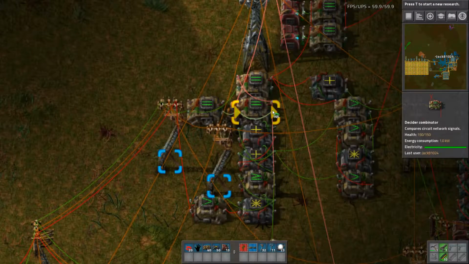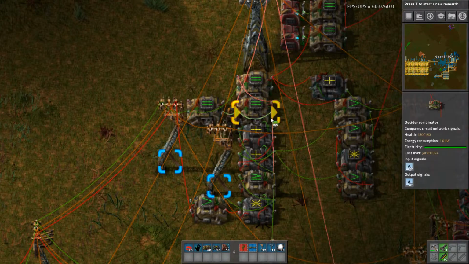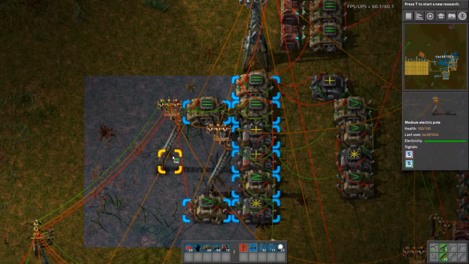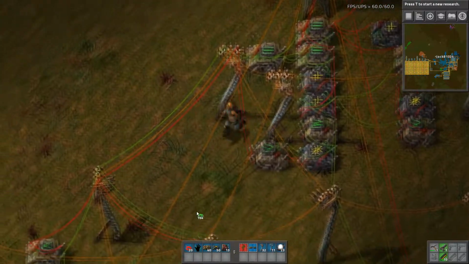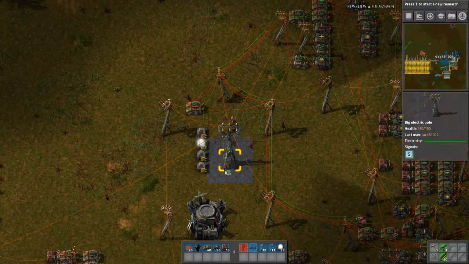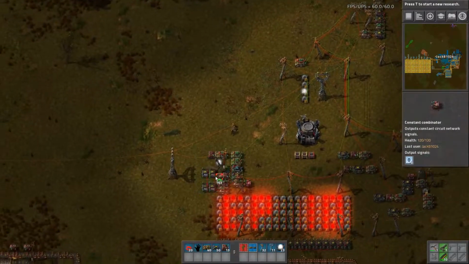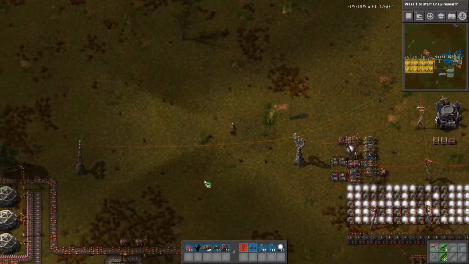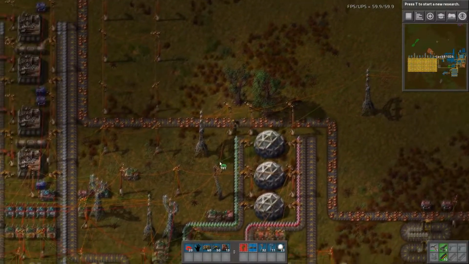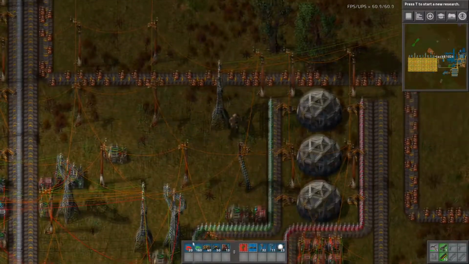So I believe I should be able to output that straight onto this. The reason why I want to do that is just that we can have that one shared line going everywhere. Hopefully that shouldn't break anything, but it might.